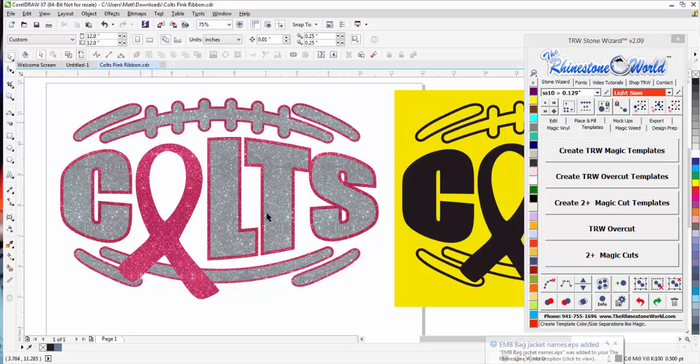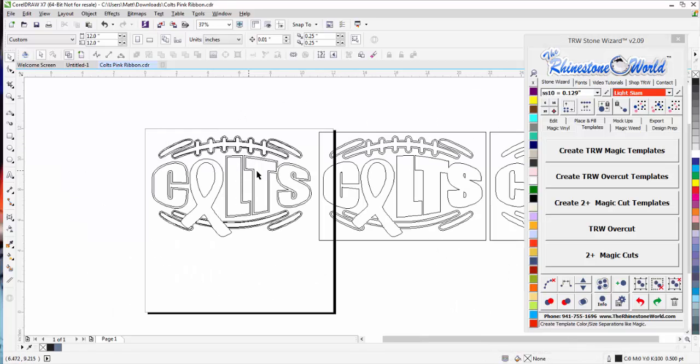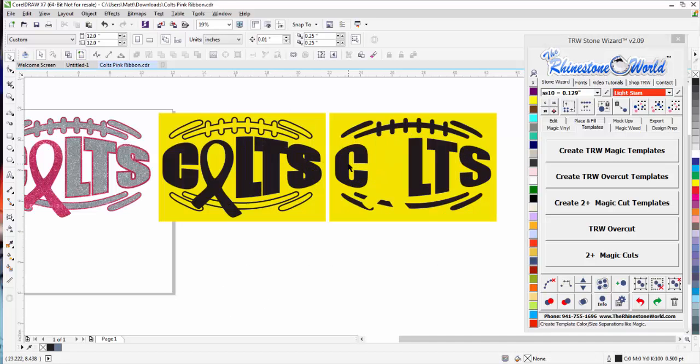Now the first thing I always look at is I go to my wireframe. I knew that because this was our file, we already had the trapping method built in here. But even before I switched it to wireframe, I could see on her two cuts right here, when she did the templates, that they were filled in. If this were glitter with glitter, we wouldn't want to layer that silver glitter directly on top of that pink glitter. That's why I shot Christy a message real quick on the Facebook page to not cut the file yet, because if she did cut this file, this CLTS would be layering directly on top of the pink glitter of this CLTS. Now the pink is separate, so that's okay there. It's just this is where the issue would come in.